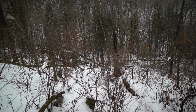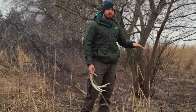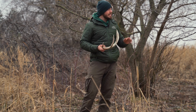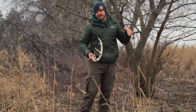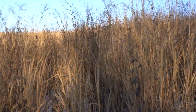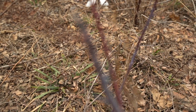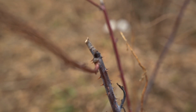Now, I want to show you another horn that I picked up. At the same time, I'm asking myself the question, why was this here? This was on the edge of a cornfield, just outside a staging area, but it was on the edge. I've talked about deer being edge creatures, staying along edges, feeding along edges. That's why fence lines are such a huge attraction to wildlife and deer in general, because they're following the contour of that cover. They love having an open field or a brushy pasture and a hardwood fence line or a hardwood block of timber right on that converging line and following that. Or maybe a cornfield on the edge of a hardwoods transition. Maybe you've got briars along that edge, and they love following those and using those as contours.